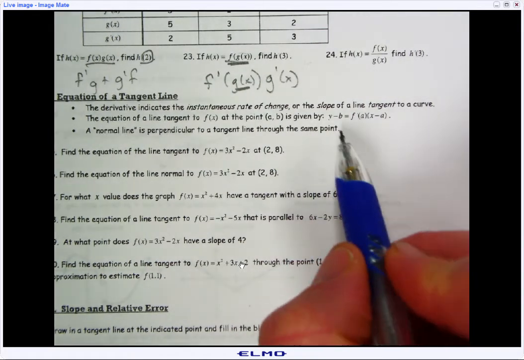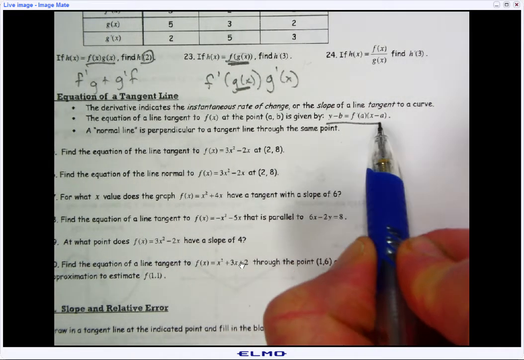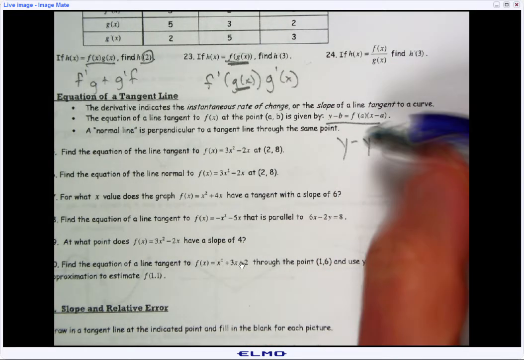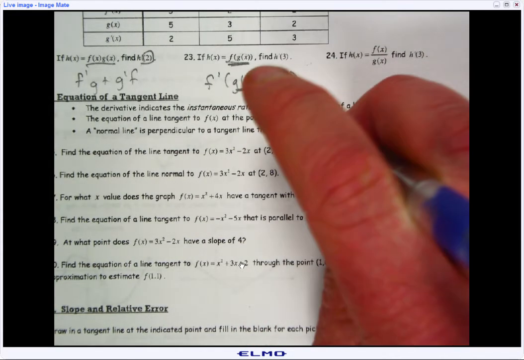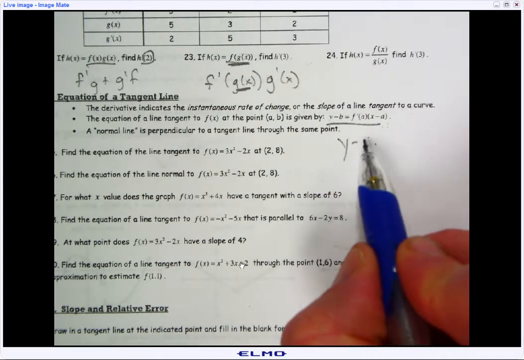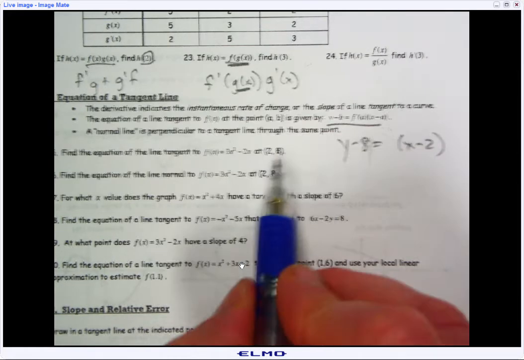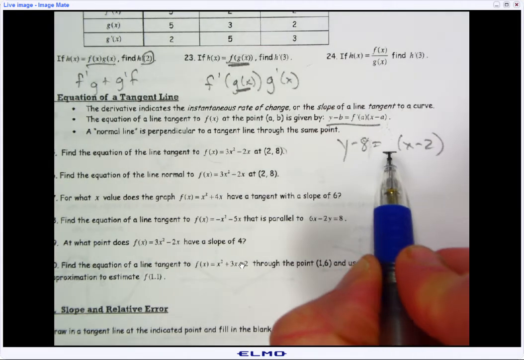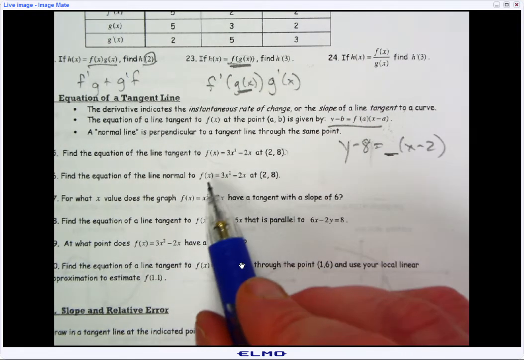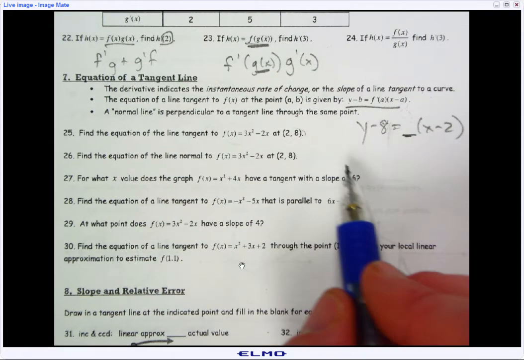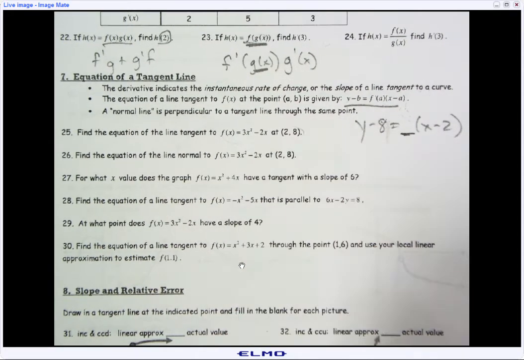Okay, equation of a tangent line. Always, always, always, always. You know your point. Plug it in. Start writing. So when you know, on this first one, you know you have a point. Don't even have to look at the question. You know you have this point. And then the derivative comes from, or the slope comes from the derivative. So you're going to find the slope, plug it in. If they only give you an x value, you can find the y value otherwise.